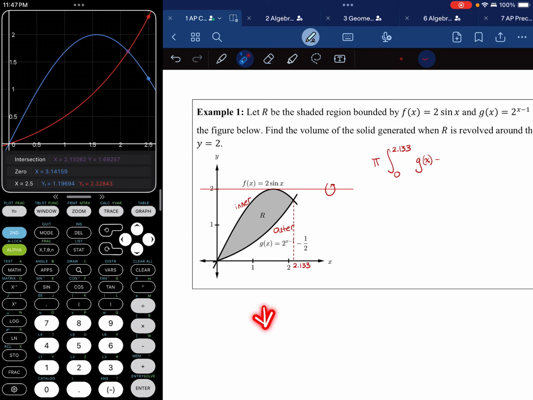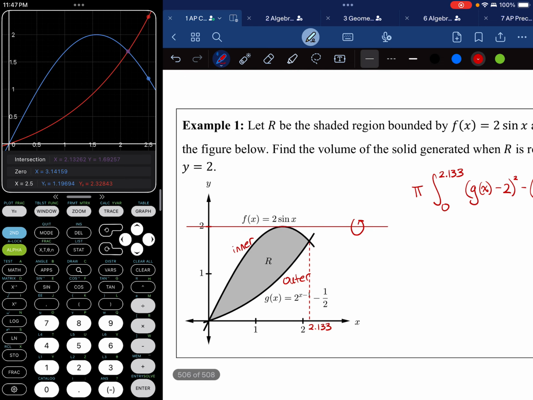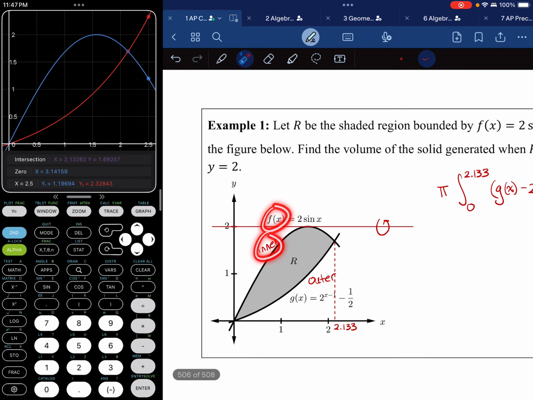I'm not going to do an example down here because I want to make this video as short as possible, but if you had a negative number, you'll have a double negative happen and you'll actually be adding. In this case, I don't have a double negative, so I don't have to worry about it. So I'm going to do minus 2 and that entire thing, quantity squared, then minus my inner function. My inner function is f of x.